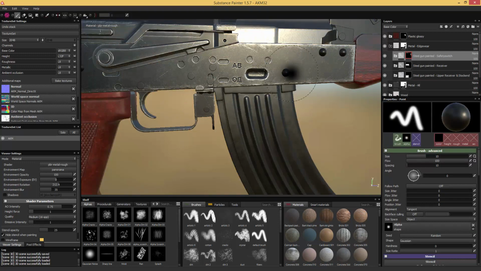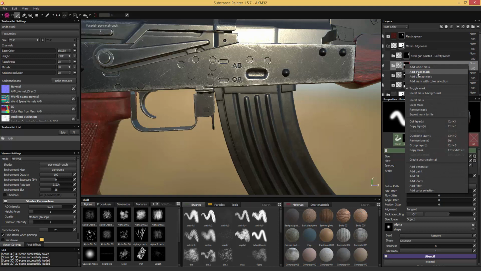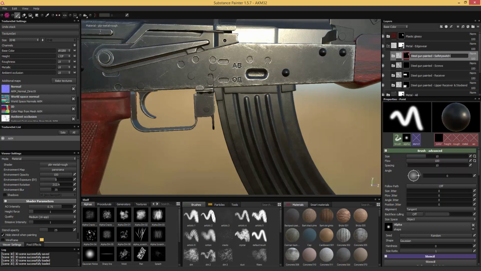As for our screws here, I'm going to make a separate folder and add all of them in there and tweak the levels until they look good for these small elements. And for that I'm going to copy our receiver again. Going to call that screws. Override our black mask again. And also I'm going to say here to the safety switch trigger, just so that we remember which parts are found in which folder.